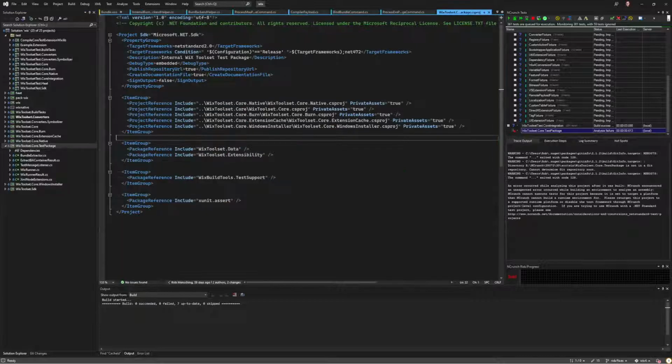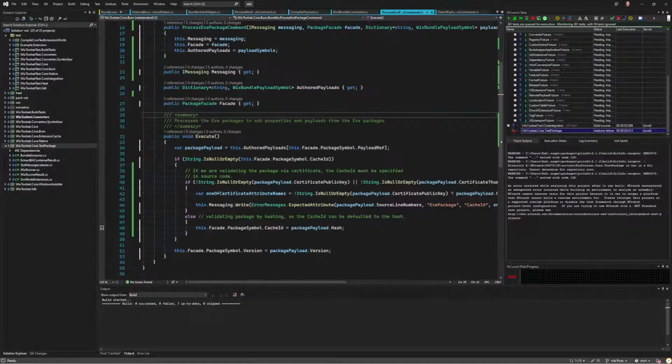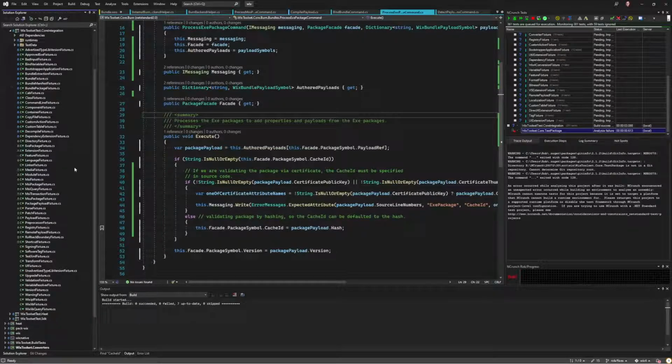There's really nothing special about this guy. I really wish this worked. NCrunch makes life so much easier to know when I've hit these final lines. All right, I'll have to go look at that later. Let's go look at some of our burn tests and see integration. Converter core integration, and see where we're at with certificate checks. And then also MSUs as well. Let's start with MSUs real quick.